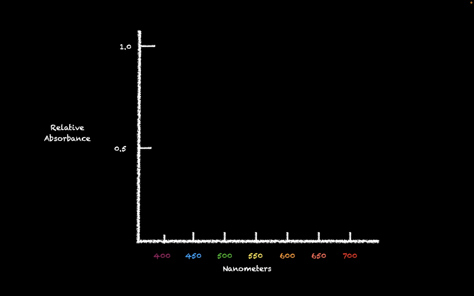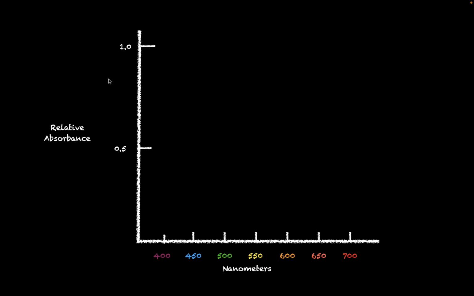So the first thing that we have to understand is what an absorption spectrum is. An absorption spectrum is basically a graph that describes to you the probability of a particular wavelength being absorbed by a pigment. So what we're going to do in this video is look at the absorption spectrum for each of our photoreceptor cells, so for our rods and for our 3 cones.